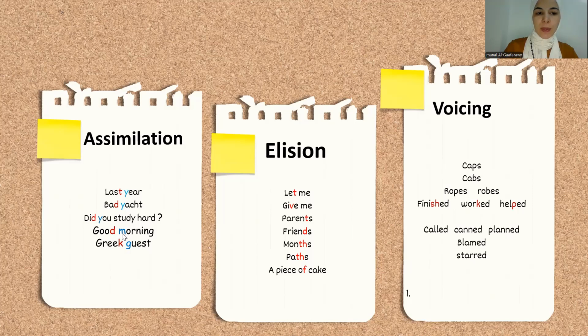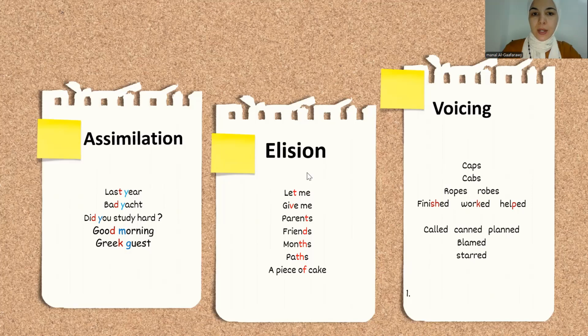Other examples include the pairing of the D and M together, so the D changes into P. Good morning. Good morning. Okay. Great guest. Great guest. So the K changes into G due to assimilation. These are just examples. You can find hundreds of assimilation examples in references, and I'll be sharing some with you shortly. And by the way, assimilation affects listening. If you are aware of assimilation rules, this will facilitate the understanding of what you listen to.